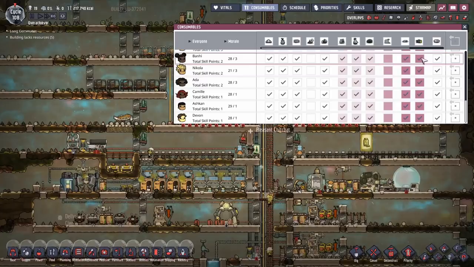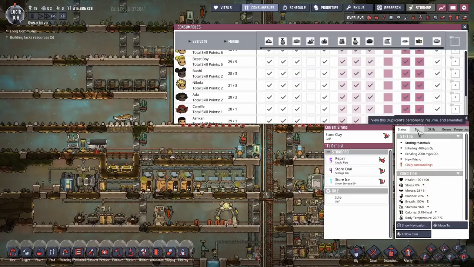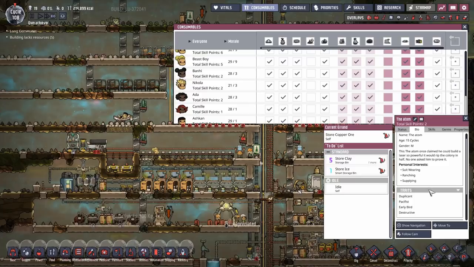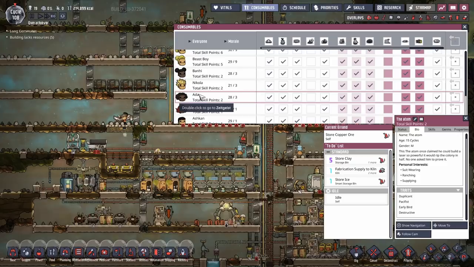I wanted to go with the names on all of these. I was doing a few just random names to keep them going. For this one, we've got Black Canary. I went with that because: unconstructive, destructive, night owl, tidying and research. I don't know, kind of fits. Nicola, he got to be the Atom because they wear a suit, and pacifist, early bird, destructive. I don't know. Is it the Atom or Atom? You know what? I don't care.